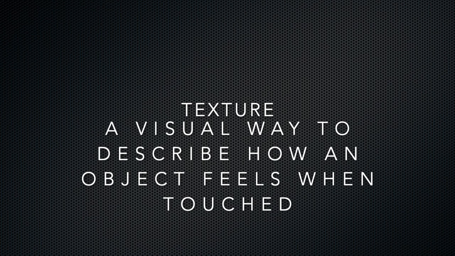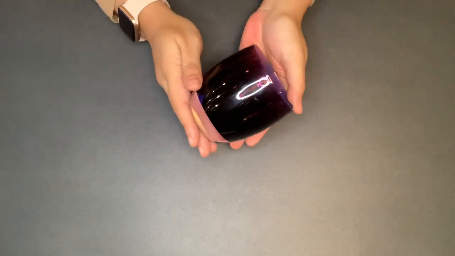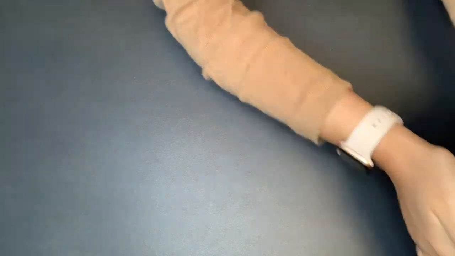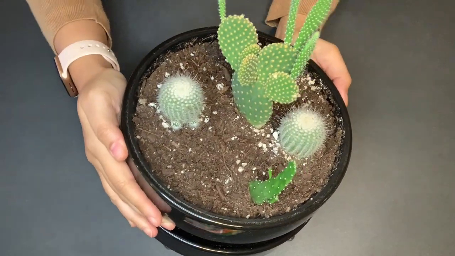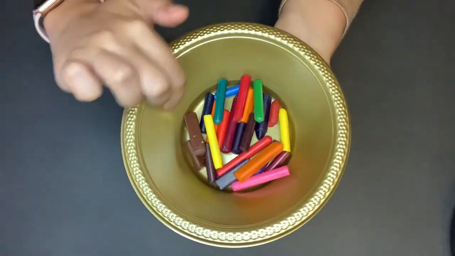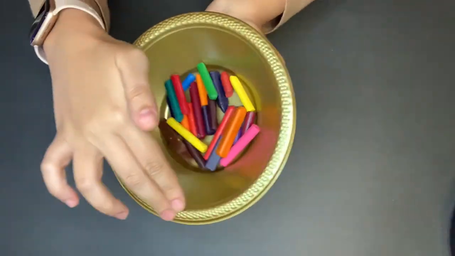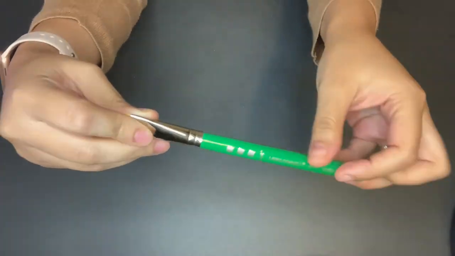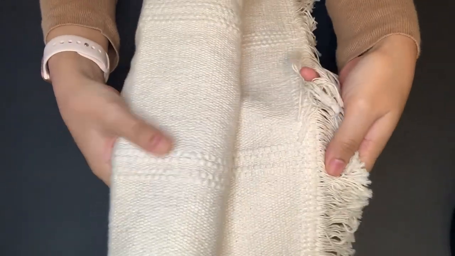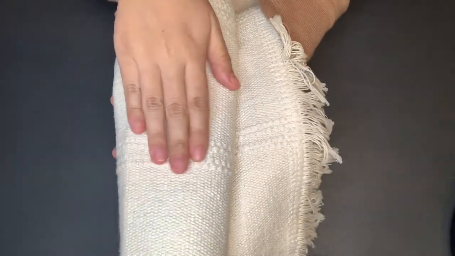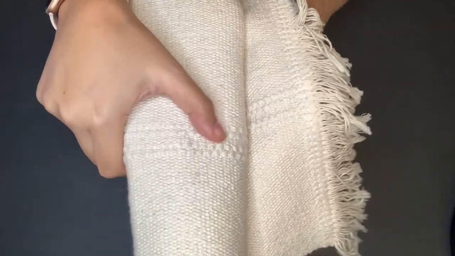Let me show you some examples of actual texture you can feel with your hands. Here I have a glass candle votive. Its texture is smooth to touch with no rough or sharp bumps. Whereas this pot of cacti has a rough texture of dirt inside and each cactus has sharp and spiky needles. Here I have a bowl of crayons that has a smooth and bumpy border around it. Here's a paint brush with a smooth handle and soft feathery bristles. And here is a work rug you may recognize from our past art videos. This work rug has multiple textures in its weave and at the fringe. The rug itself is very soft but you can feel the different textures in the pattern of its weave. All of these are examples of actual texture because I can hold them in my hands and feel them.